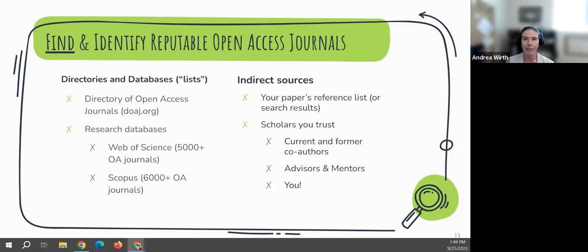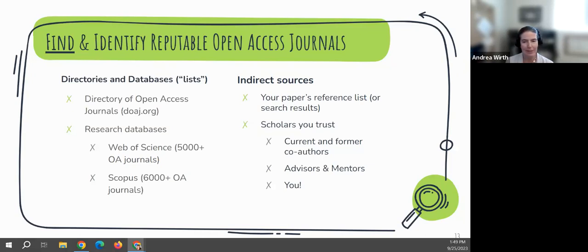solely for the purpose of seeing which of those journals rise to the top, which ones are most frequently publishing in your area. And by rise to the top, I mean number of citations you're using or something like that, and potentially select a journal from there. If you'd like to know more about that or see a demo, I'd be happy to help anyone with that. Of course, there's also some indirect resources in addition to these tools.